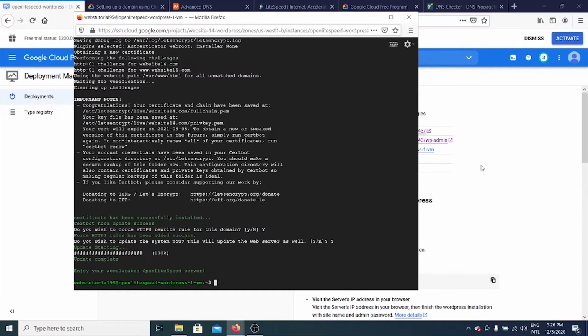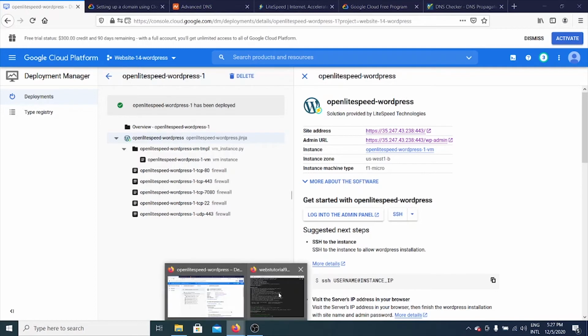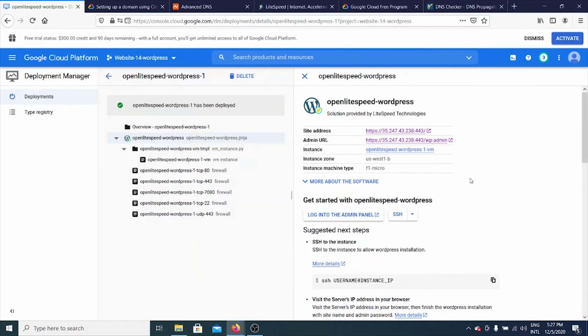Alright guys, so as you can see, it's done now. In case you get an error, you can actually run it all over again. It should work. And now it's time to install WordPress on this domain. So previously, if you have seen, we didn't really go inside WordPress admin or anything like that. So for OpenLiteSpeed, this is how it works. Now that this is done, our HTTPS is done, so we should be able to run WordPress now.